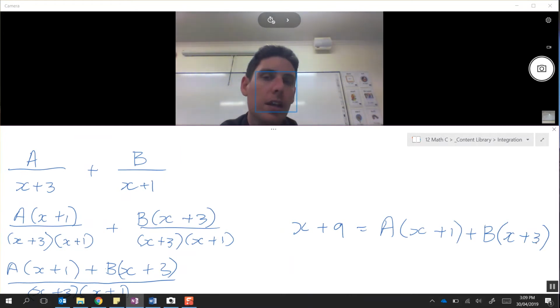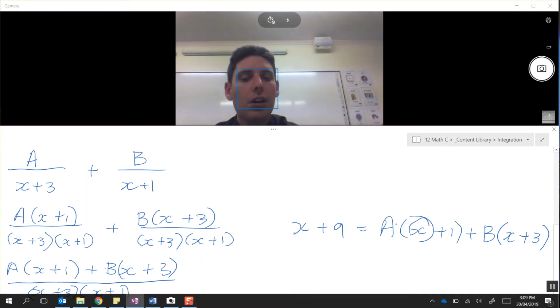This is where the algebra manipulation, I guess you can call it, or it's kind of guess and check, comes in. So we need to substitute in the opposite of the plus 1 into this x value, because that's going to eliminate this because it's going to become 0. I'll show you what I mean. If x equals negative 1, negative 1 plus 1 is 0. A times 0 is 0. So we just have everything else left over and we can solve for B.